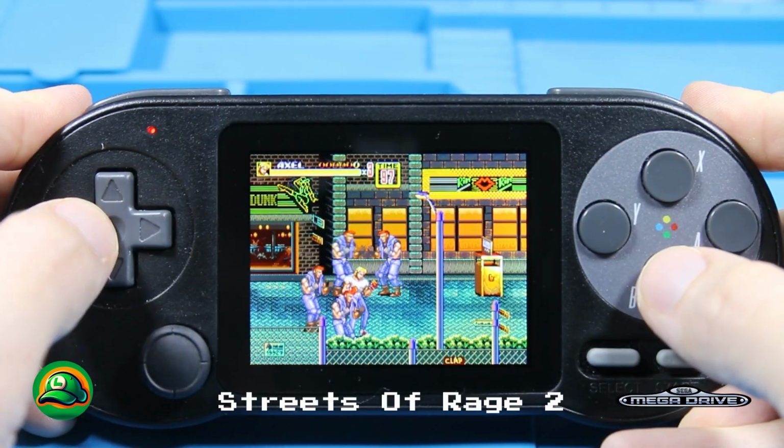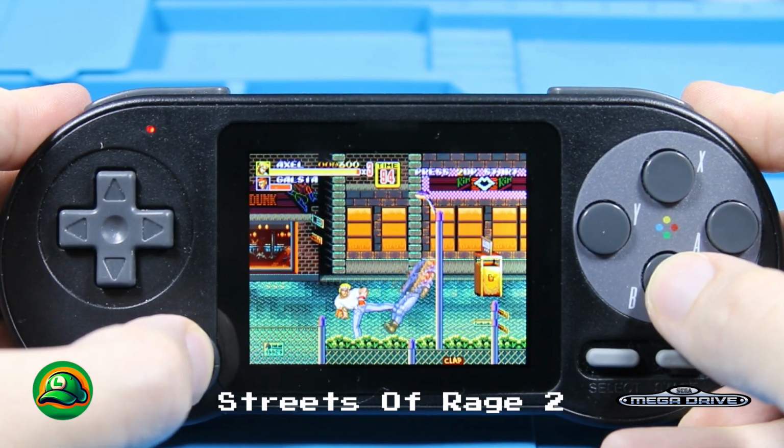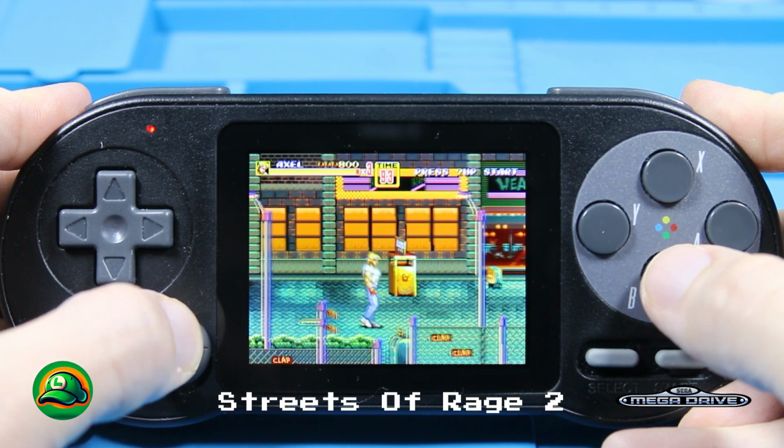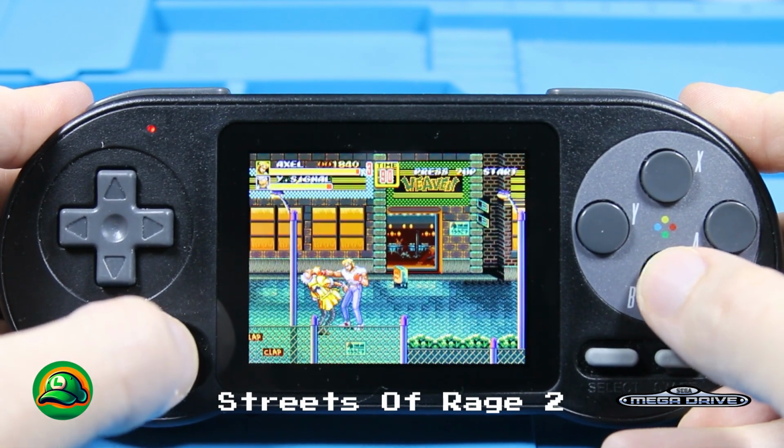We also see performance improvements with the Sega Mega Drive, where, although the initial problems were quite few, they did exist. Now, however, all the games I tested run very well, with no visible lag or frame skipping.